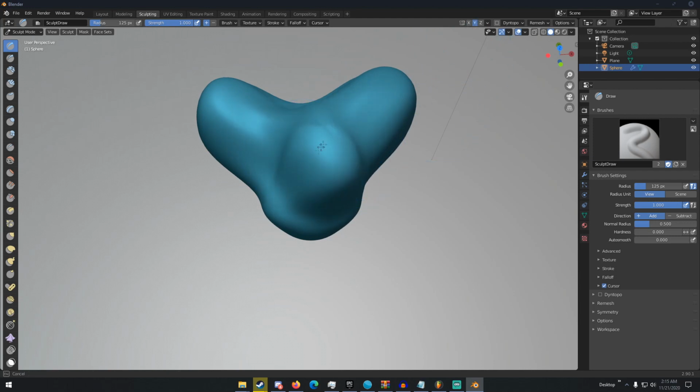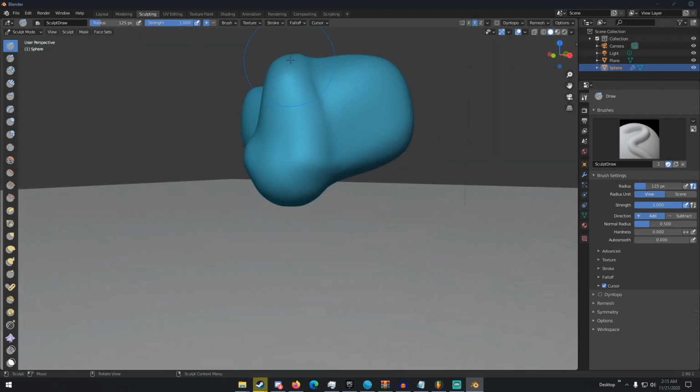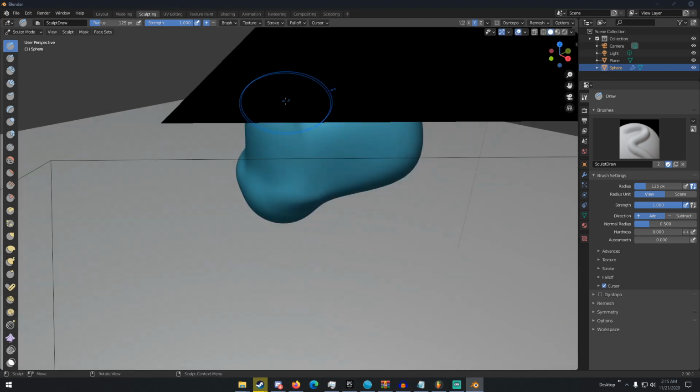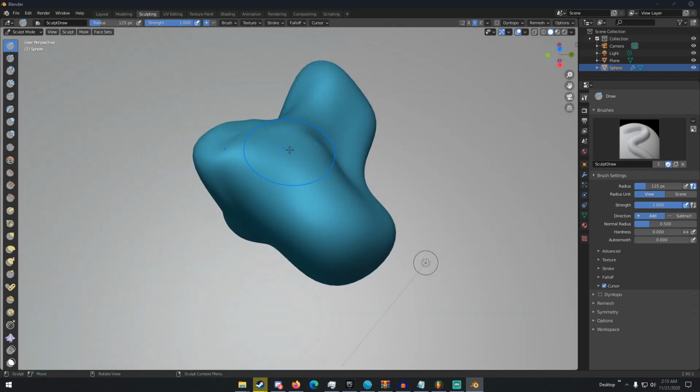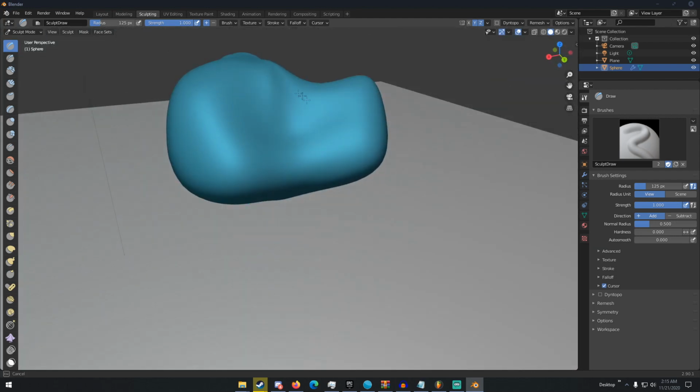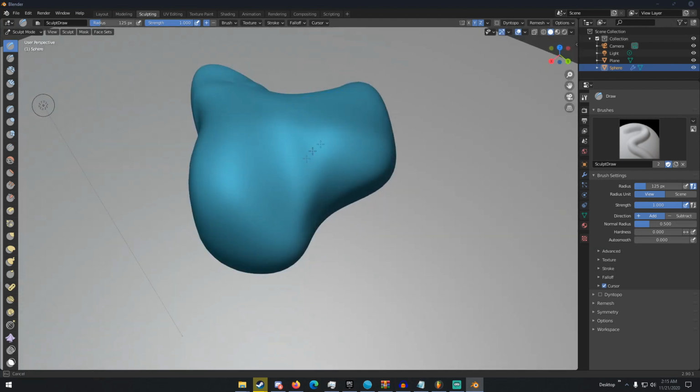The Y axis, it affects the bottom part now. I think the bottom part at least. It's affecting one of them. No, it's affecting the other one. You can see where it is by this little dot that's on the screen. And then Z, I'm pretty sure, just affects the Z axis and so on.